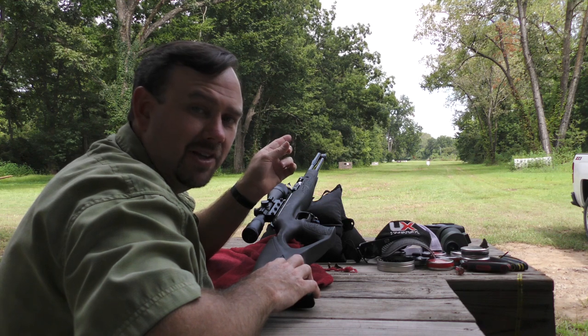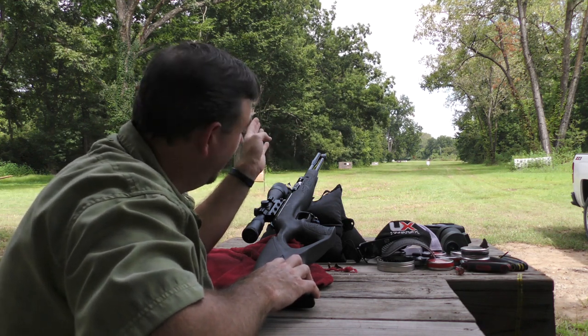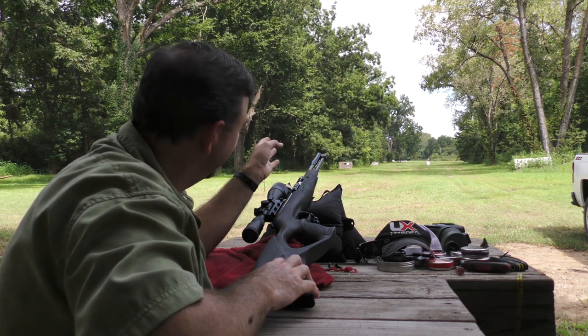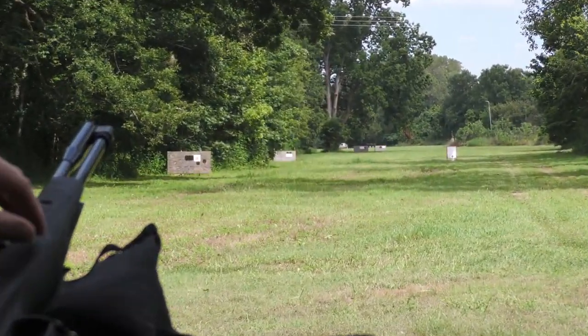Got a target set downrange, 150 yards, and there's an Airgun Depot golf ball sitting down there on top of a tin can that's on top of a bucket. 150 yards, we've got a Walther LGU Varmint here.